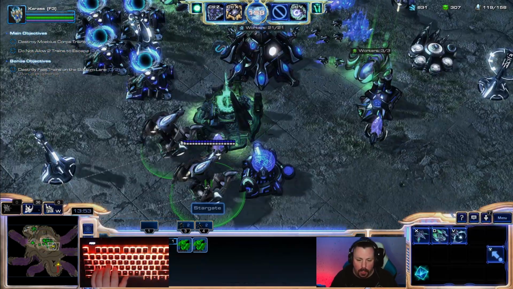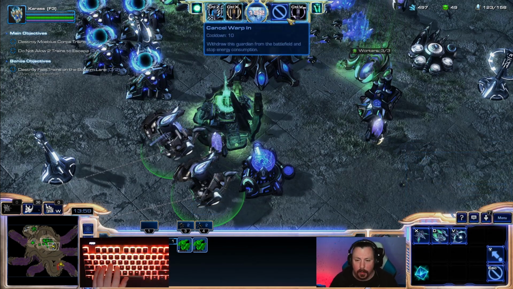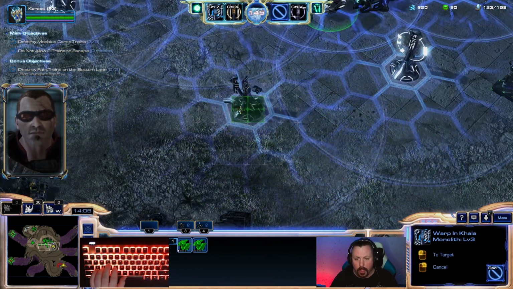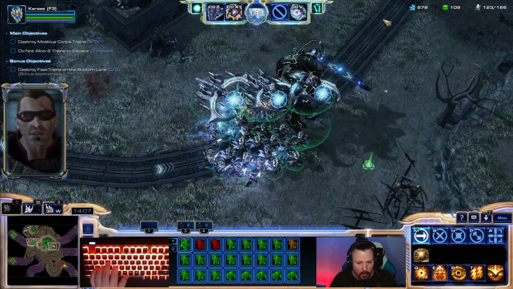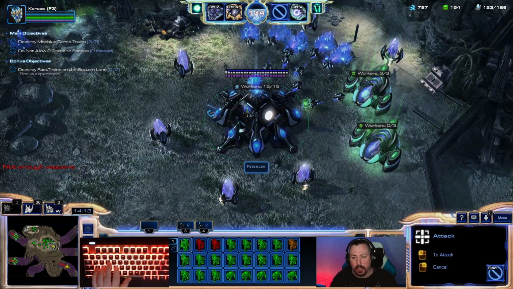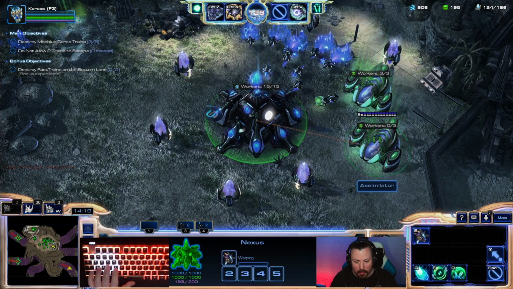You can use the warp prisms and they're actually able to warp, except they can only warp into energy circles, which is kind of annoying. So they're kind of like a recall. They're good at coming back. They're not so good at going away. Does that make sense? I don't think that made any sense.